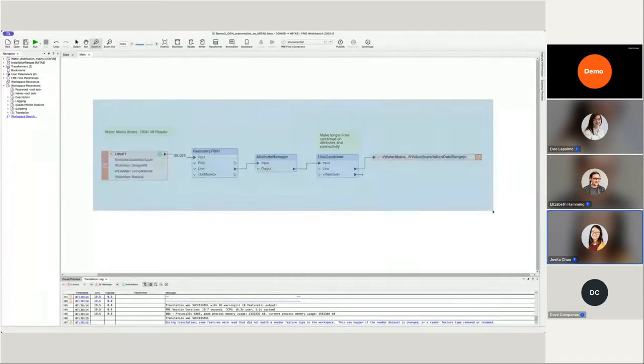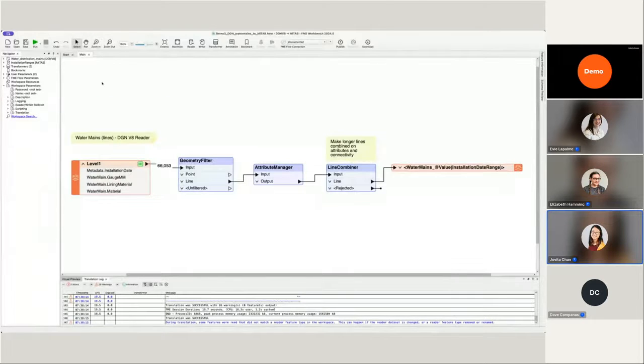Here we are in FME Workbench. I'm going to click out of this zoom tool so I don't accidentally zoom very, very close in. So from here, I'd like to show the reader actually. I can either hit reader up top or just start typing DGN. We are in FME 2024 with the release being yesterday, so do check that out. It looks a little different than previous versions because it is now gorgeous. And we're going to take a look at Bentley MicroStation V8. I'm going to pass the data set there for a second.